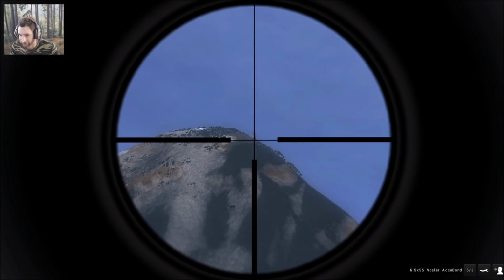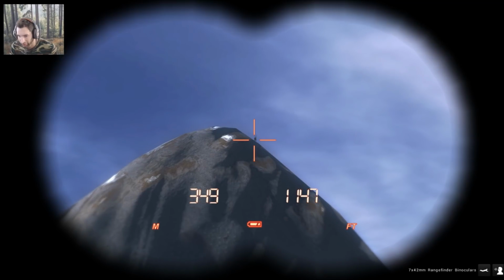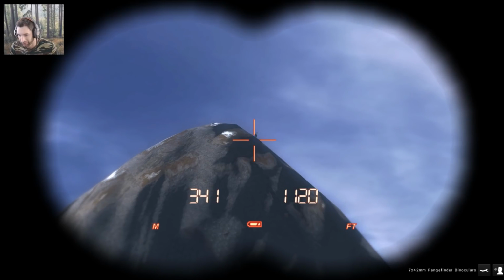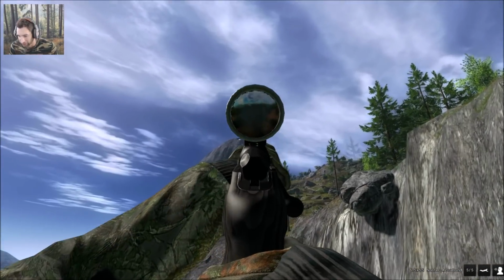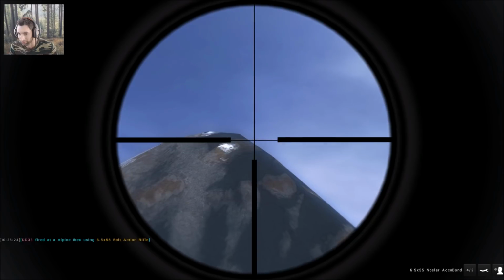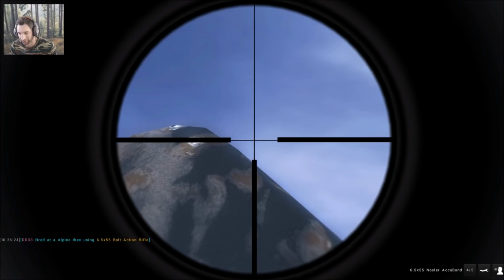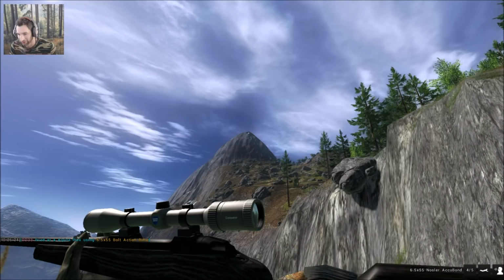We might have to take a shot on him. Is he spooked? So it looks like he's either turned around from us or facing at us. I can't quite tell. He's so far away. All I know is we're looking at probably 350, 355 meters on this shot, on this giant Ibex out here. Well, I guess it's now or never. I don't know if we got him or not. We held it pretty high. It seemed like we had it on him pretty decent. We're compensating for the wind and the distance, and we should have ourselves a nice big Ibex.